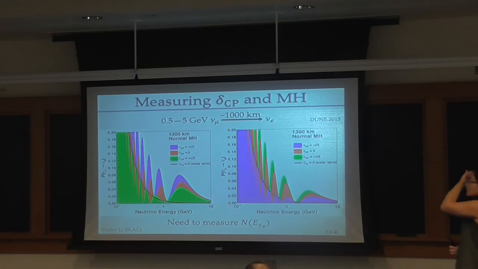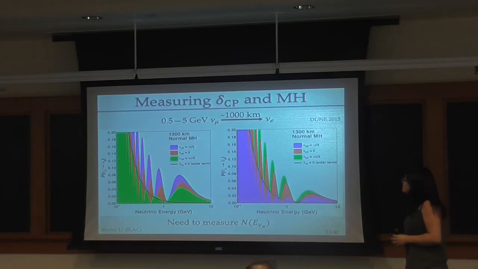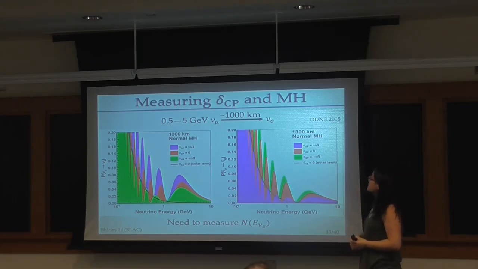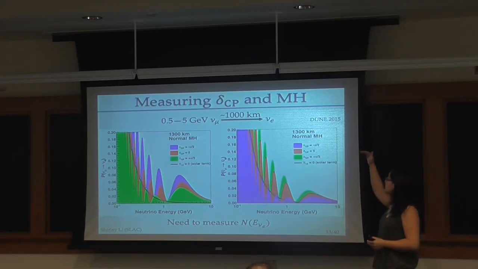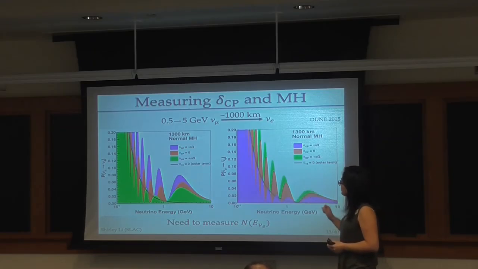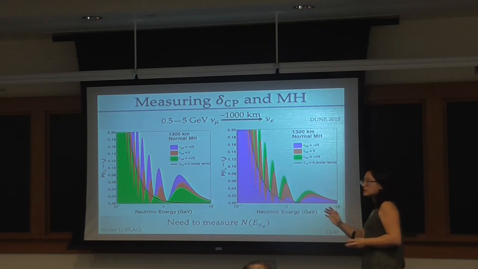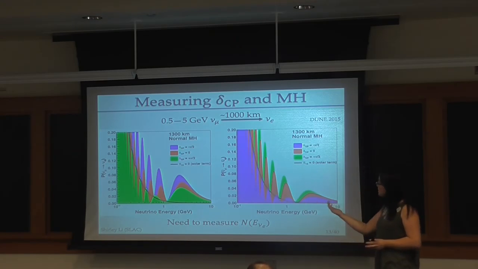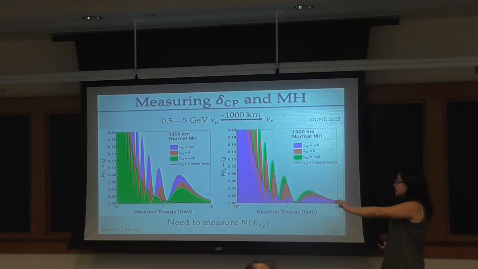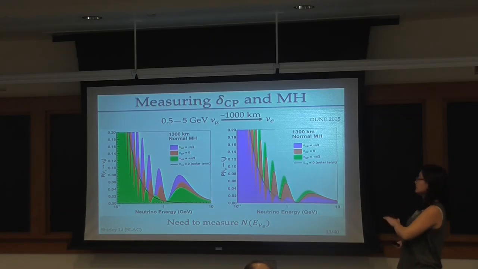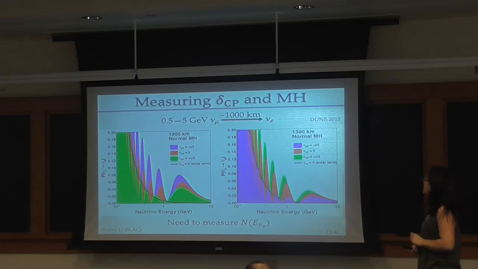Okay, so conceptually, how does DUNE measure delta CP? As I said, the measurement is basically a GeV nu mu oscillating into nu e. Both panels show the appearance probability as a function of neutrino energy. You mostly just need to focus on the region above 1 GeV. The left figure shows the appearance probability for neutrino, and the right figure shows anti-neutrino.